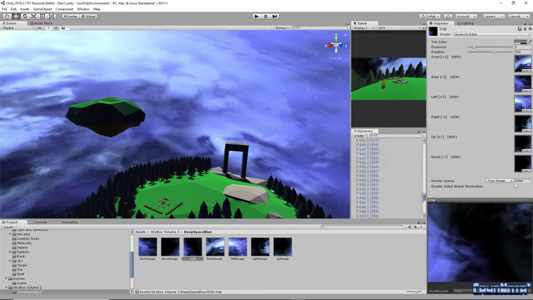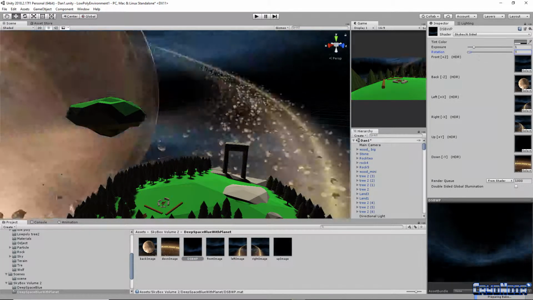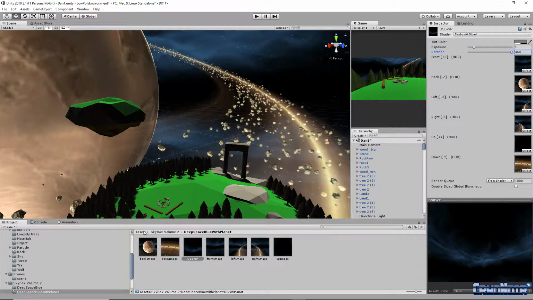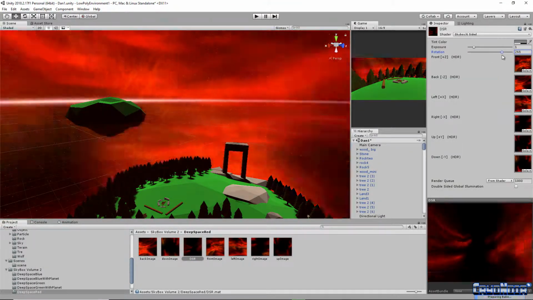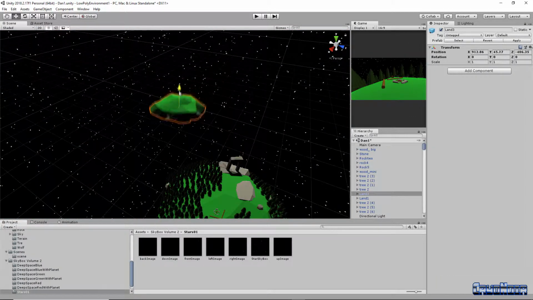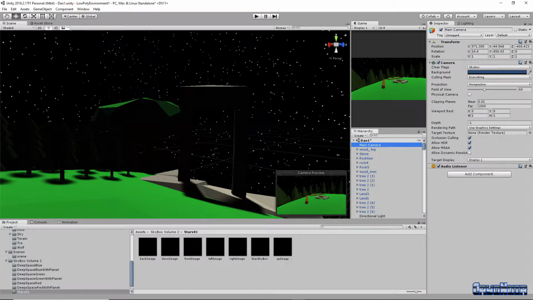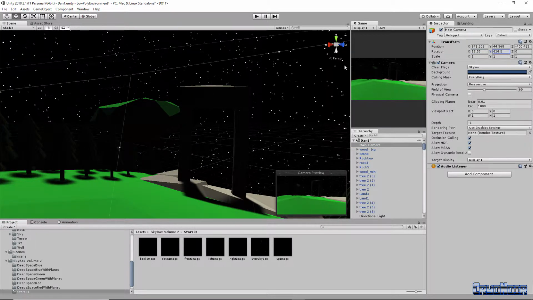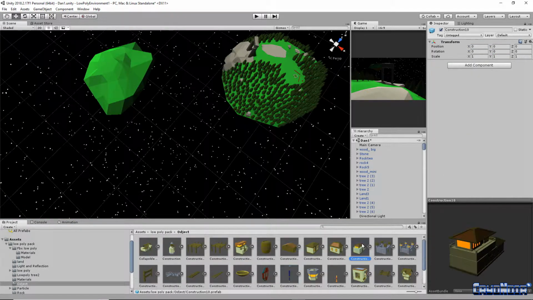This is a cool little nebula one, which looks really good, but I thought it was going to be too light. This one eroded the whole tiny planet thing when you've got a great big huge planet there. This one made it look like a hellscape, which was probably not such a good idea. I did think about the nebula one, but it just looked like a really fancy sky rather than space. So I didn't use that one in the end, and I decided to stick with the plain stars.